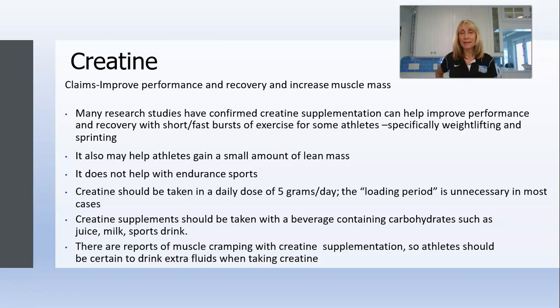And why I make that point is that many times creatine is added into other supplements in tiny small amounts of like 100 milligrams. So that's not going to help you. All that does is it drives up the price. Okay. In the past, they used to recommend a loading phase for creatine. Typically, that's not recommended anymore. So it's basically taking it on a daily schedule.